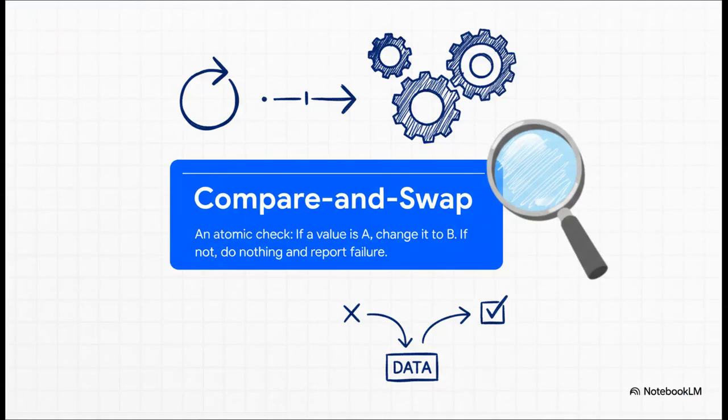So, how do programmers even begin to manage this mess? Well, they have a special tool in their toolkit, a command called compare and swap, or CAS for short. Think of it as an all-or-nothing operation. It basically lets a thread say, hey, I'm about to make a change, but only if nothing has been touched since I last looked. If the CAS fails, the thread knows, whoops, somebody else beat me to it.